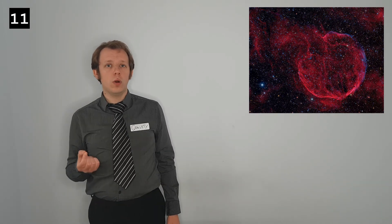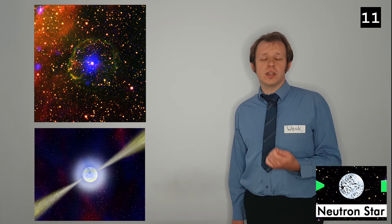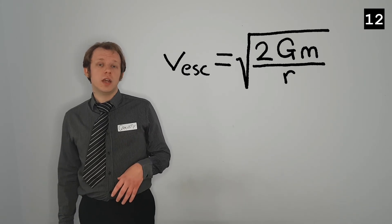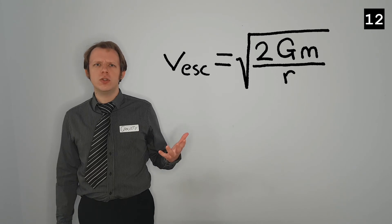After this explosion, the outer layers have been blasted off into a supernova remnant. What's left at the core depends on the mass of the star. The core left behind is even more dense than a white dwarf. The gravity is strong enough to overcome electron degeneracy pressure, and protons and electrons combine to form neutrons, leaving an object made almost entirely of neutrons at a density similar to a nucleus itself. This neutron star is another form of degenerate matter, with further compression resisted by neutrons obeying the Pauli exclusion principle. Because of their very high mass and very low radius, neutron stars have an extremely high escape velocity — perhaps half to two-thirds the speed of light.